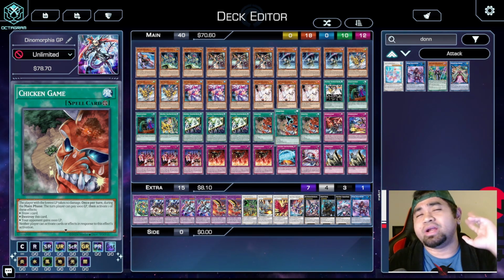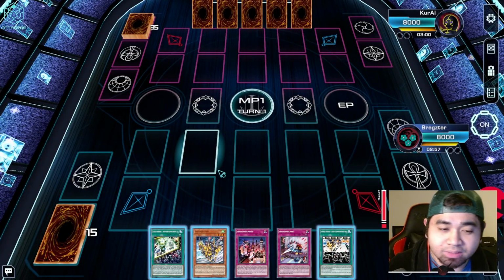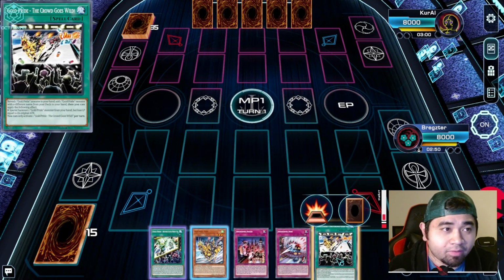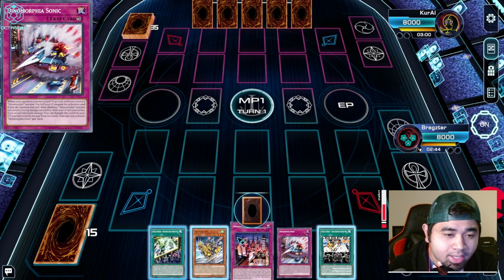So without further ado, let's have this one showcased for Master Duel. Alright guys, so here we are with the showcase. We got an okay hand for that matter. So we got a copy of Better Luck Next Time, a copy of our Leon, a copy of our The Crowd Goes Wild, one copy of the Domain, and one copy of the Sonic for a Spell Trap Negate.